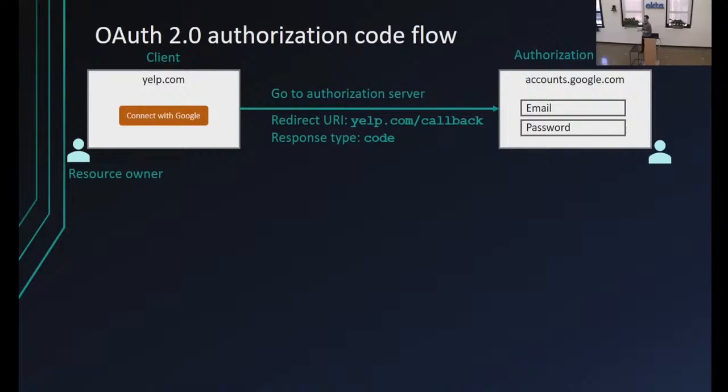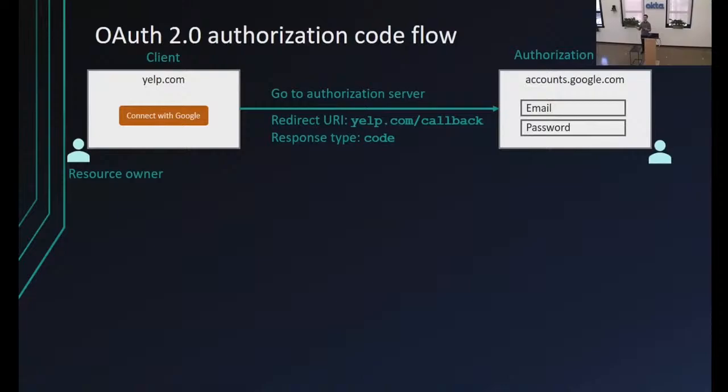Right at the beginning of this flow, as the client is redirecting over to the authorization server, it's already passing along some kind of configuration information to the authorization server. So it's saying, hey, when you're done, assuming everything is successful, here's where I want you to redirect back to at the end. So we have to pass that redirect URI at the very beginning. We also have to give it some other information, such as what type of authorization grant do we want? There's actually a few different types of authorization grants. I'll go into that a little later.